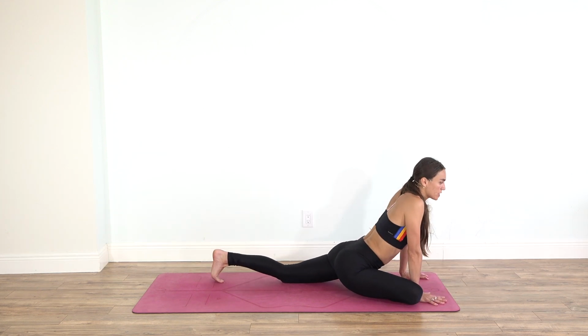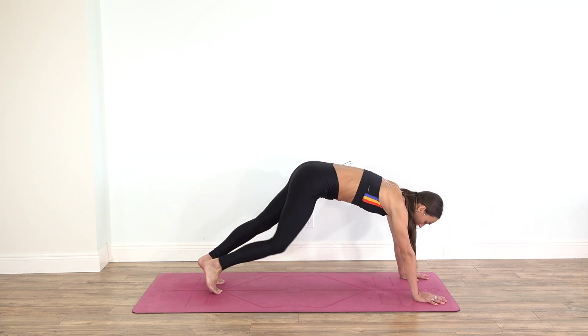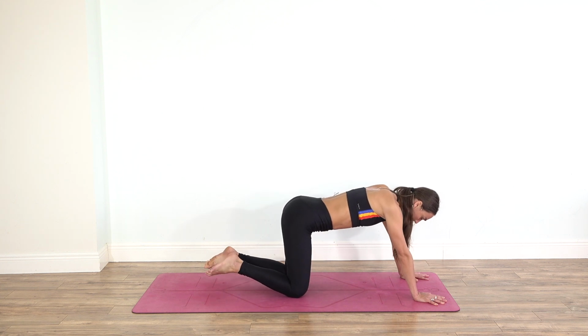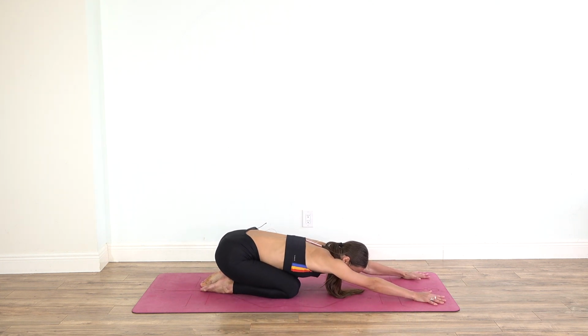And curl your back toes, lift the hips, step your right foot back to plank, walk your legs here, and now lower the knees down, send the hips back, find your child's pose.